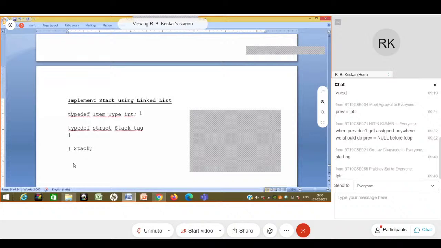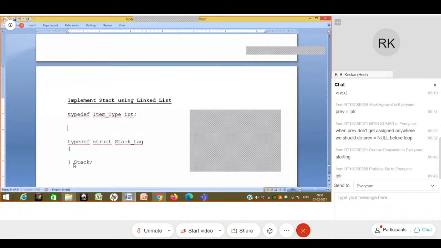Then I will define a node which I want to use, struct node. For this node also I can define a typedef. I don't know whether I should be doing it right now, but let me do it, and here I will say node tag.